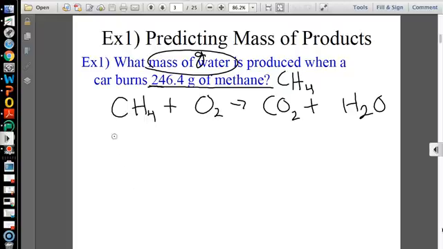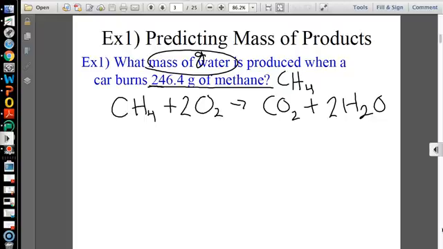Carbon is going to be the same. So I have one carbon and one carbon, I don't need to add a coefficient there. Then for my hydrogen, I'm going to use half of that over here in the water because it's going to get multiplied by 2. So I have 4 hydrogens and 4 hydrogens, 1 carbon and 1 carbon, and then I just take care of my oxygen. If I do my math, 2 plus 2 is 4, and 2 times 2 is 4. So those combustion ones are a lot faster that way. Just a good thing to know how to do.